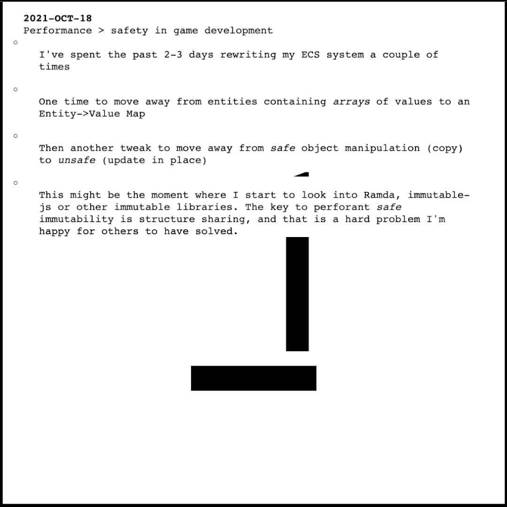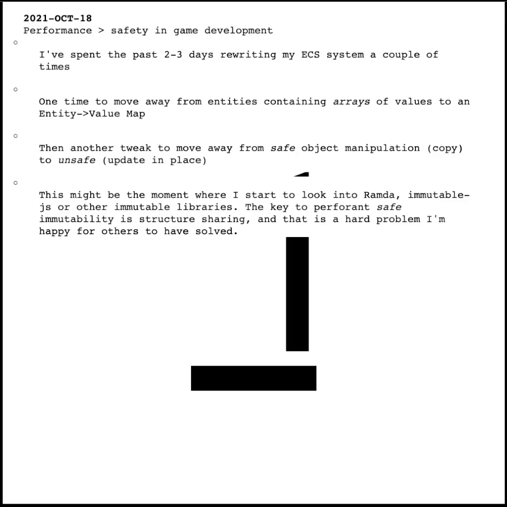This is maybe a hangover from my past corporate development experience, where things being correct is really important, that you don't have bugs that crop up in a production system.